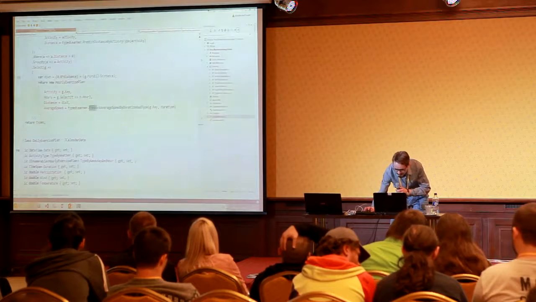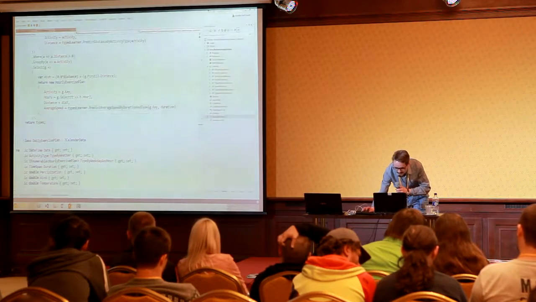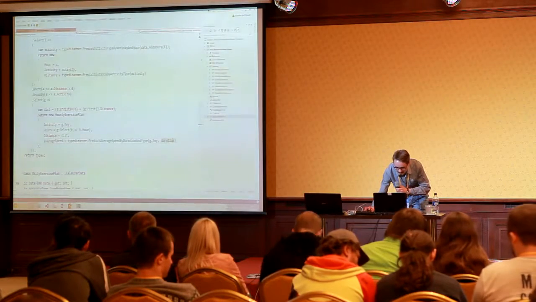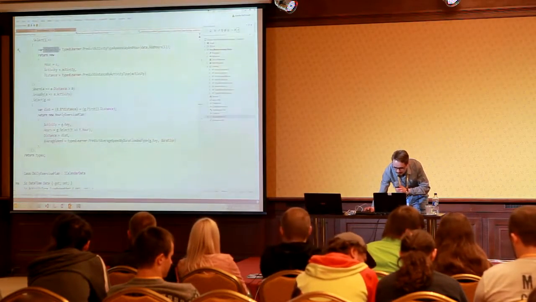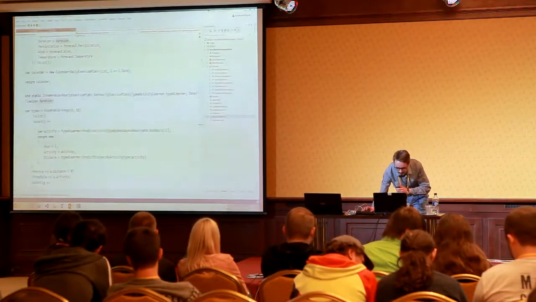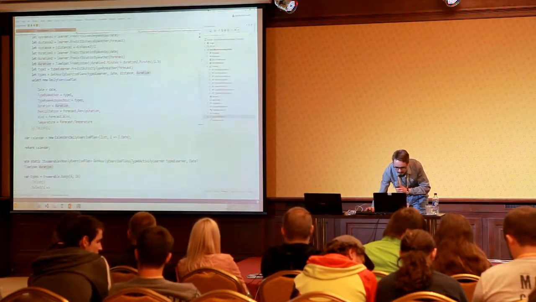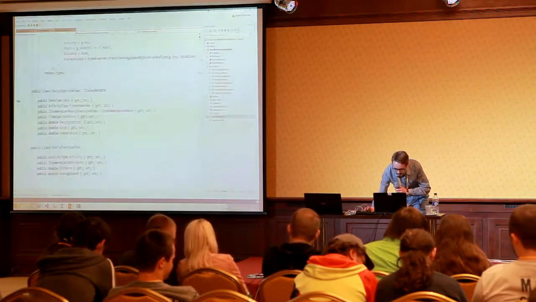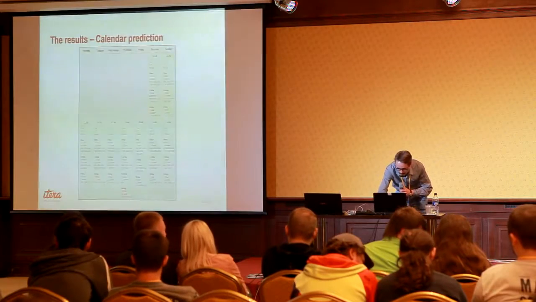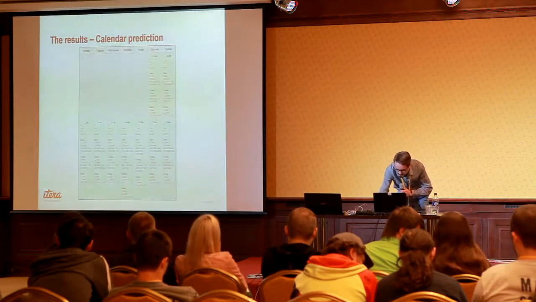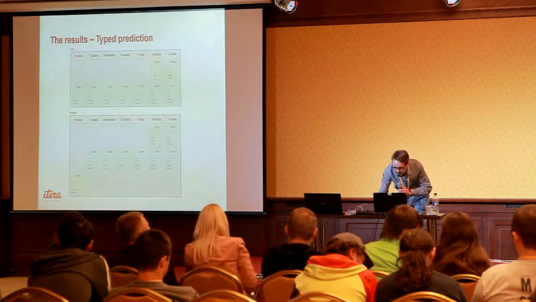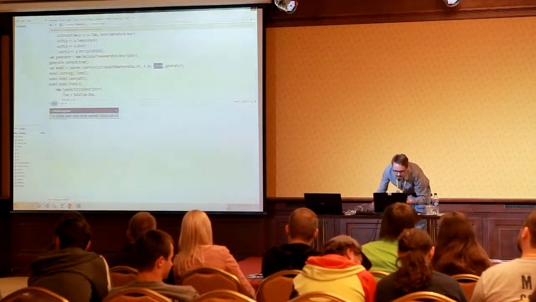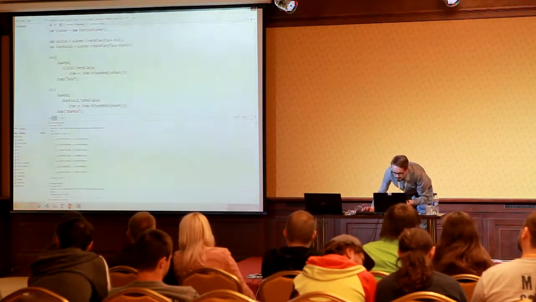And then I try to predict the average speed by the duration and the type that I have already, also the activity type that I predicted over here, and the duration that I predicted over here. And that's how you will get to the calendar predictions. Let's see if I can show you a little bit bigger here.